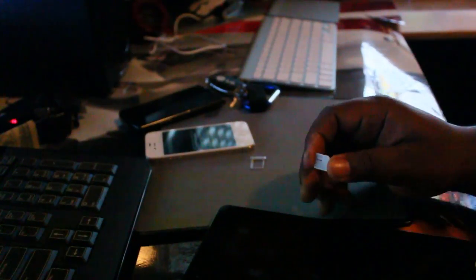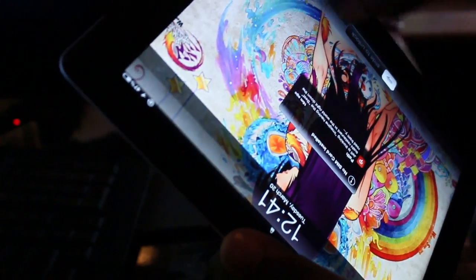Alright. So anyway, take the SIM tray from the iPad. Try not to mix up your SIM trays too, because if you have to visit the Apple Store, it'll be all kinds of bullshit. Trust me. I know, because I'm the one that will give you the bullshit. Alright, so, go ahead and put that in there. And so, let me unlock this damn thing.